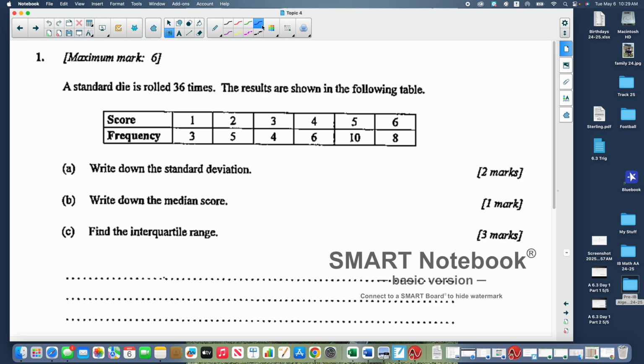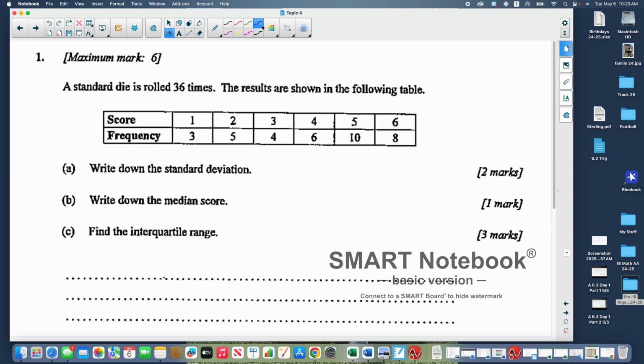All right? Can't really do the standard deviation by hand. I can, but that would take a lot of work. I'm not going to do that. But could I find the median score by hand? How do we normally do median? It's the middle number, that's correct, and we normally write them all out, correct? And we cross off one on the left, one on the right, and keep going until I get to the middle, okay?